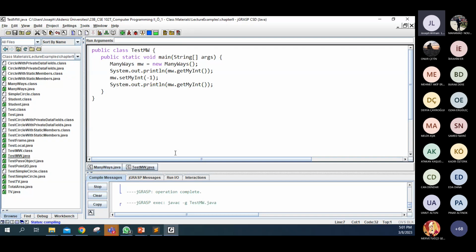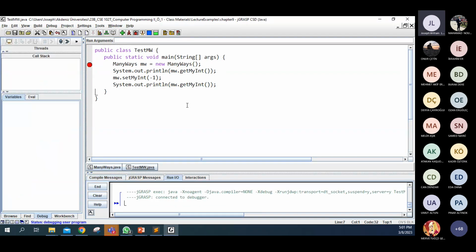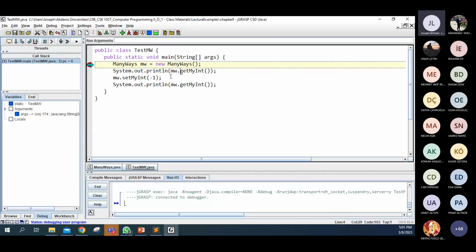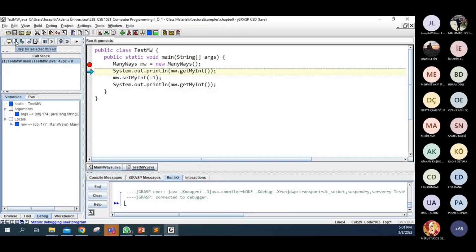All right, so when we run this, what's going to display here? What's the value of my get my int? One, right? Because it was the default value.